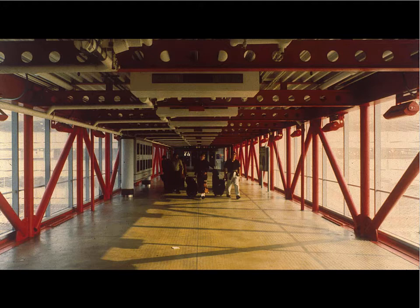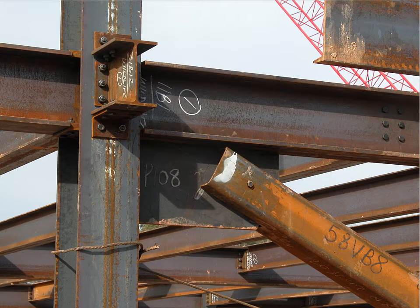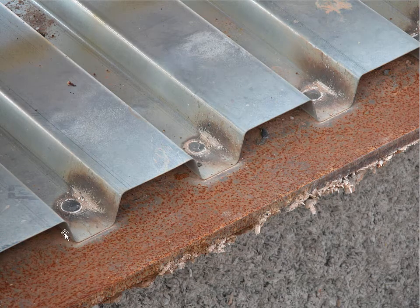Okay, so we take that concept and we blow it up even larger. So we're going through a scale here where we have something small scale, which is just a building component, but the building component represents mutually bracing sheets of material. Here's another building component in the form of this corrugated decking, which is a low scale or small scale component level example of mutually bracing sheets of material.